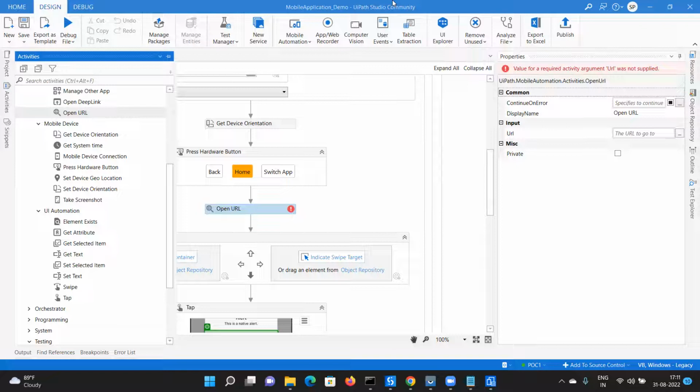Can we create any test report showing which tests are failing and which are passing? Sure, we can create the report. One option is the Orchestrator. In the Orchestrator, we can publish this test case, and through it you will get the report: which test cases passed or failed, and what the assertions are. The second is the HTML report. There is a package, report activities HTML, and through that you will also get the HTML report.